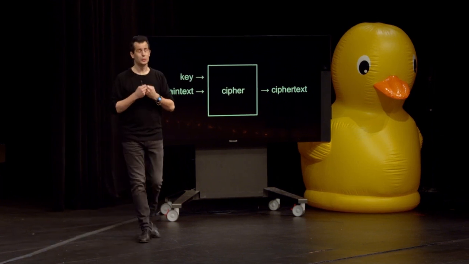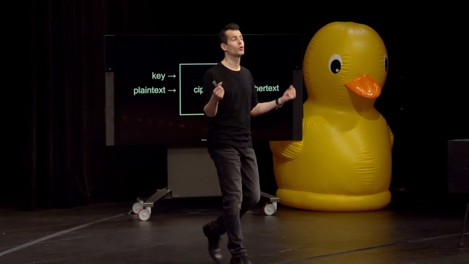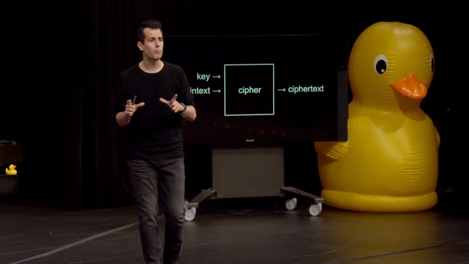But the key to using cryptography, pun intended, is to also have a secret key. So if you think back to grade school, maybe you were flirting with someone in class and you sent them a note on a piece of paper. Well, hopefully you didn't just say, I love you, on the piece of paper and then pass it through all of your friends or let alone the teacher to the ultimate recipient. Maybe you did something like, an A becomes a B becomes a C becomes a D. Like you kind of apply an algorithm to add 1 to all of the letters so that if the teacher does intercept it and look at it, they probably don't have enough care in the world to figure out what this is. It's just going to look like nonsense.